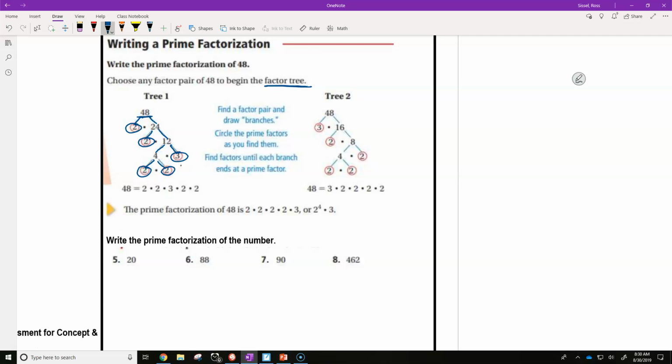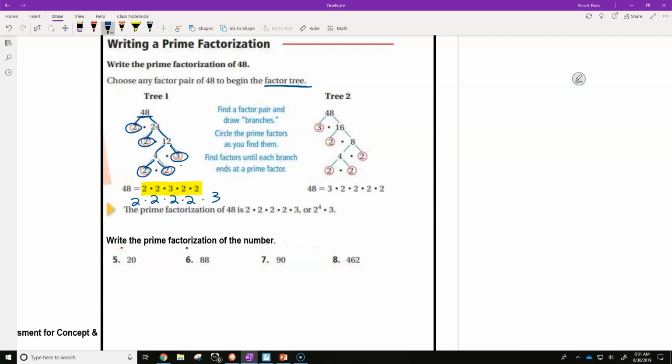Then I just take this and I can write it down. There's one thing I don't like what they did. Right here, they kind of made a mistake. They wrote 2 times 2 times 3 times 2 times 2. One rule in math that you should do is you should put it in order. At the very least, it should have been 2 times 2 times 2 times 2 times 3. Your smallest numbers come first.